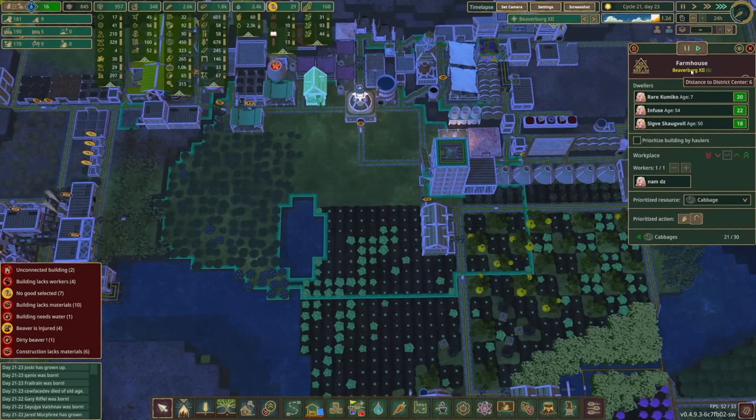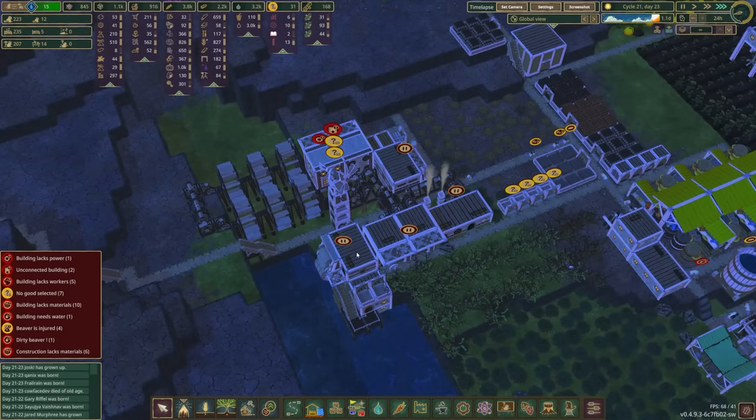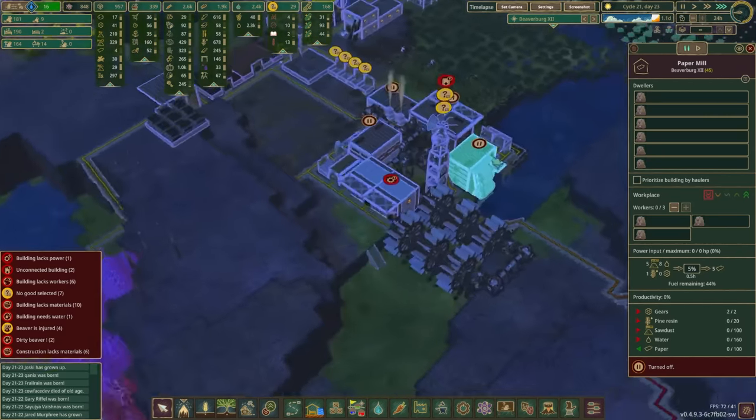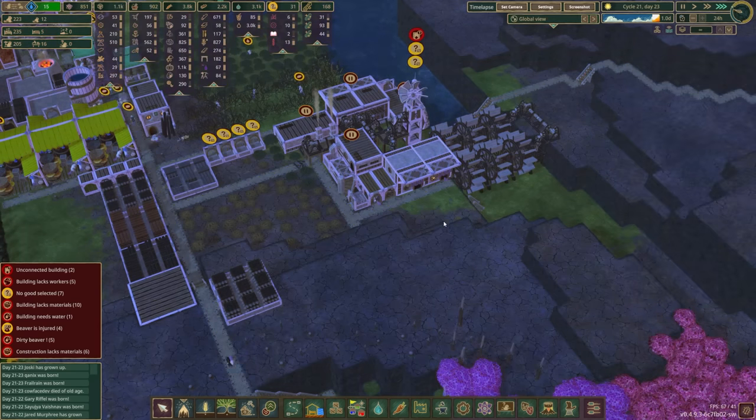All right, farmhouse. Probably does not need to be here. I put this here to harvest stuff, so we're going to get rid of that. And I really should unpause the rest of these because there's, you know, beavers living in here. But also need to be making sunflower oil once again.